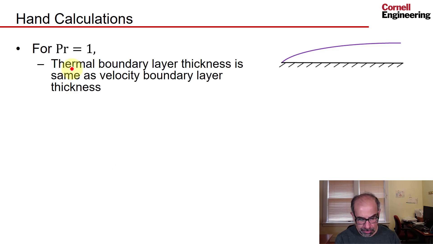Now, for a Prandtl number of 1, we expect that the thermal boundary layer thickness would be the same as the velocity boundary layer thickness, and that is because the Prandtl number is the ratio of the diffusivity of momentum to heat. Both are the same now with a Prandtl number of 1, and earlier we saw that the velocity boundary layer thickness, we estimated it to be 0.05 meters at the end of the plate, so we expect the thermal boundary layer thickness to be of that order. That's something we can check in the Fluent solution.